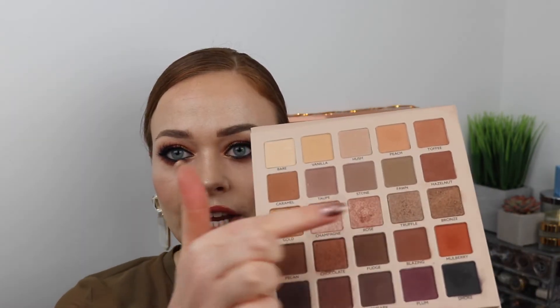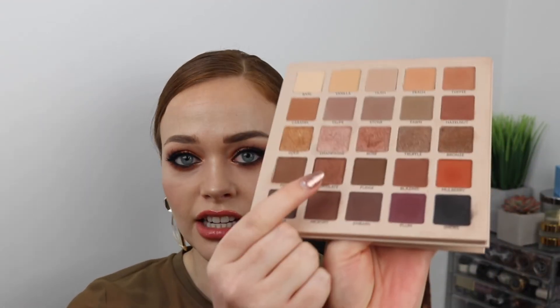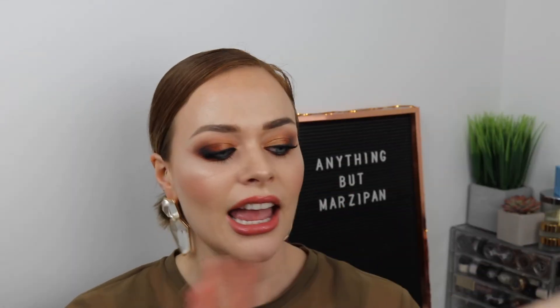This row is full of metallic creamy shades that give you that beautiful shine — they're incredible, super creamy, really easy to work with. There's also that Chocolate shade which I used in one of the looks and that is stunning as well. You get six metallic shades and all the rest are completely matte, which is a nice mixture, but I do feel it is lacking some colours to give you more inspiration. It is, however, a great basic palette.